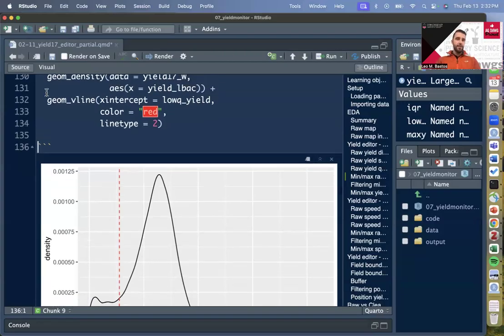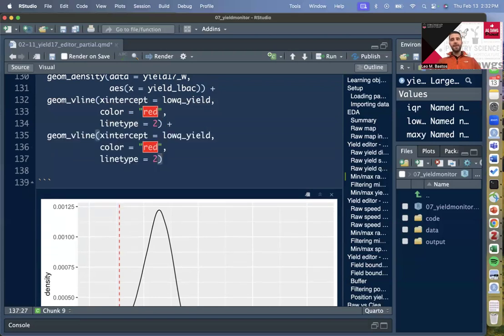You can just copy this geom, add a plus after it, break line, and paste it. Now, if I want to add the upper quantile and make it blue, we have to make some changes on this code here. But by now I hope you already got the idea of how to do that. So I want to ask for your help. Amandeep, what would you change here to plot the upper quantile and have that as blue?